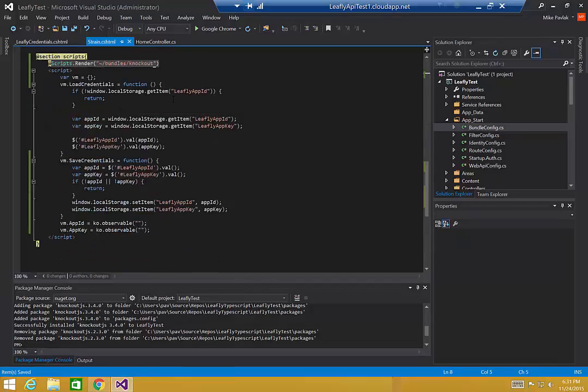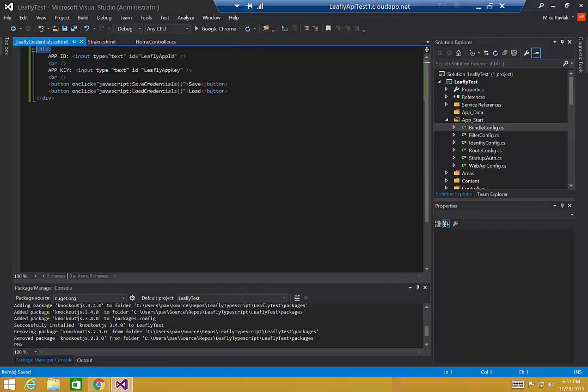So now that I have these observable properties, I can go into the credentials control itself. On this input text box, I say data-bind the value to the app ID property of my Viewmodel. If that property is observable, it will be able to read and write from this text box.